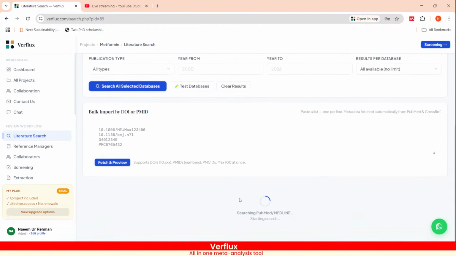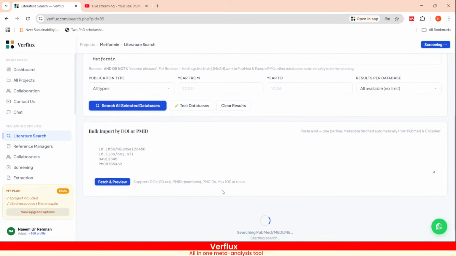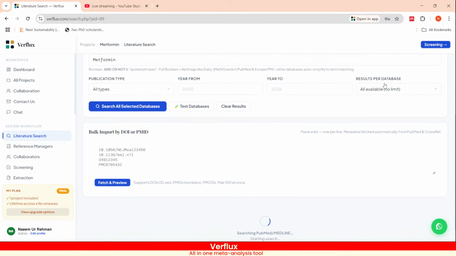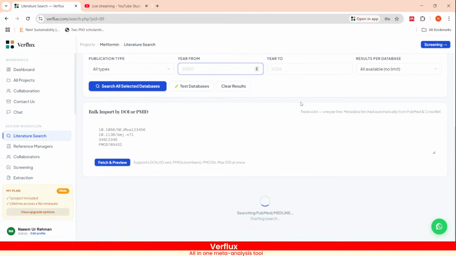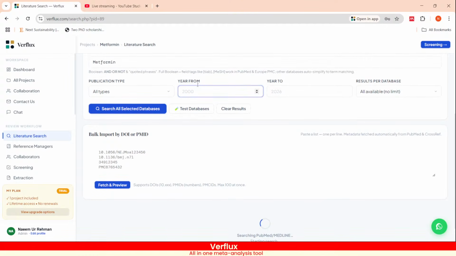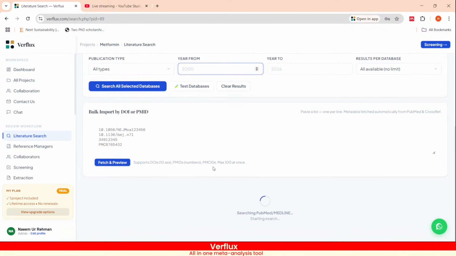As this is taking some time, it can take 1 to 2 minutes, because it is searching all the available results, and I haven't selected the year. It's searching from very far back, maybe from the 90s up till today. So it's a lot of data, so it will take some time. But if you put some limit here in the form of years, and in the form of ending year, it will be very fast.